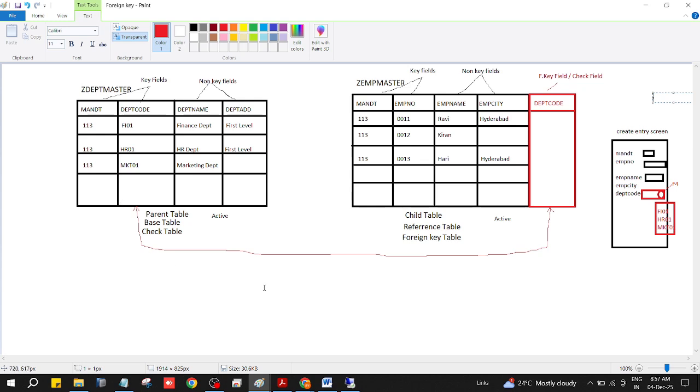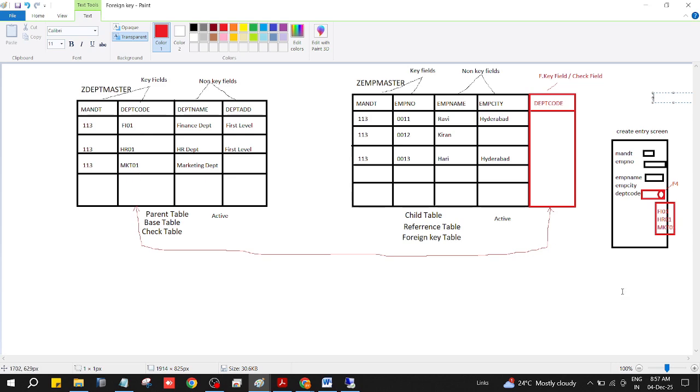Implicit is nothing but there are two words, implicit and explicit. Implicit means internal check, automatic check. Explicit means when we explicitly do it. So the implicit system carries out the check against the check table. Why is it called a check table? Because while entering a value in this particular field, the system performs an implicit check against the check table field values.